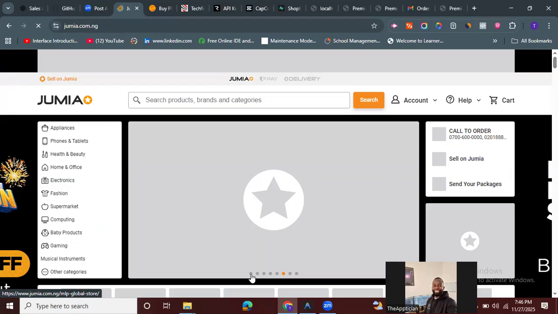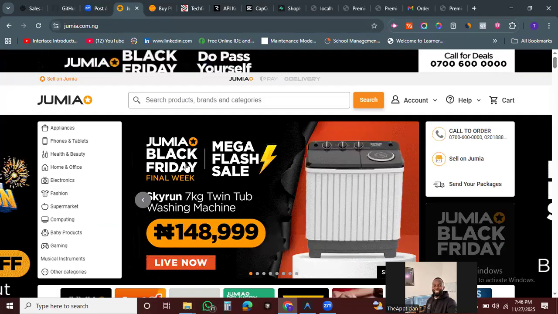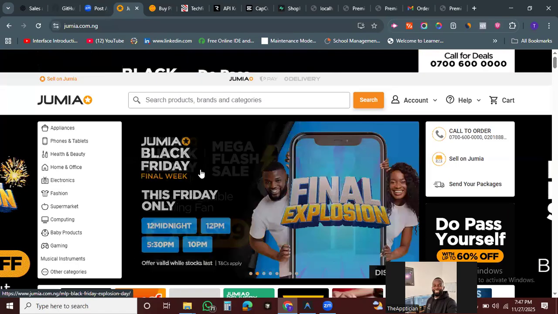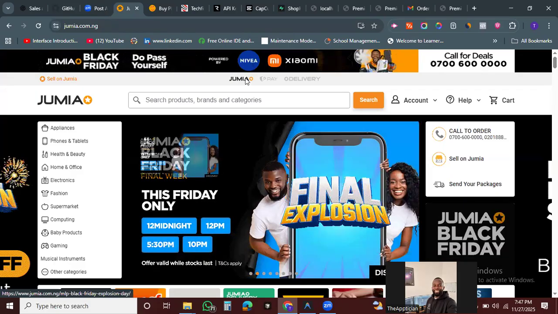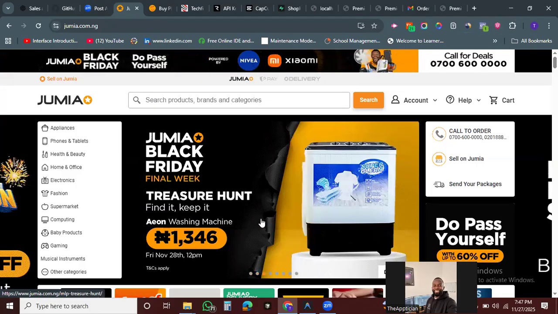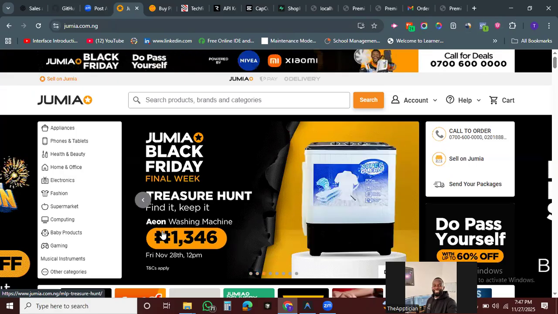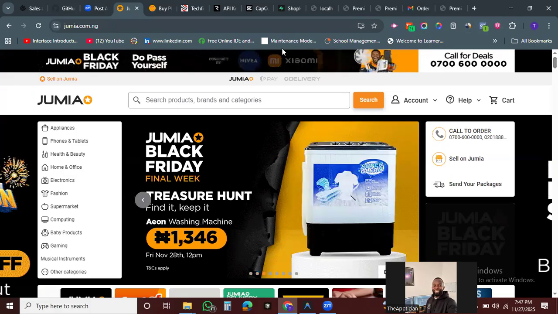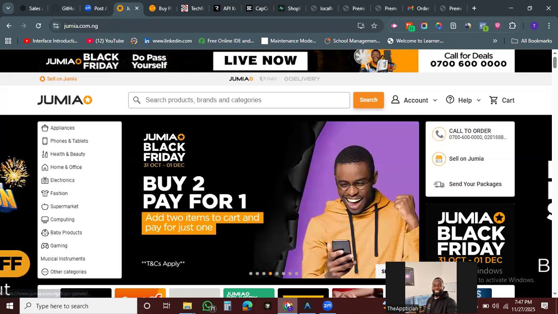Why that gradient is usually brought in is to allow the text to show. This thing you are seeing, Jumia Black, is on the graphics design. It's not text they put on the front. If you check it, you can't select it because it's on the graphics. They wrote it alongside this image they designed. So they just added an image. There is no actual text coded on top of the slider. So that's why they don't need to add any overlay that covers the image.